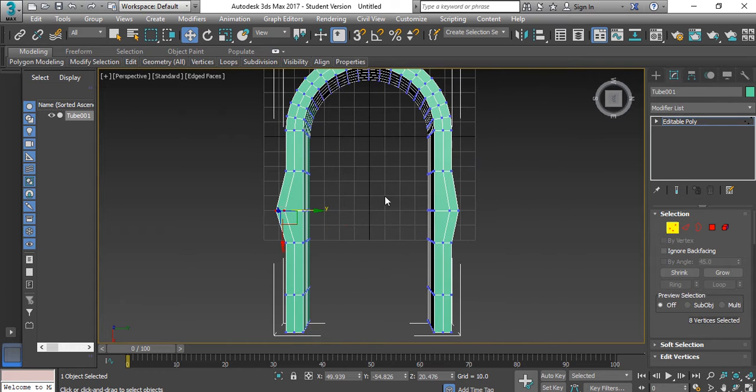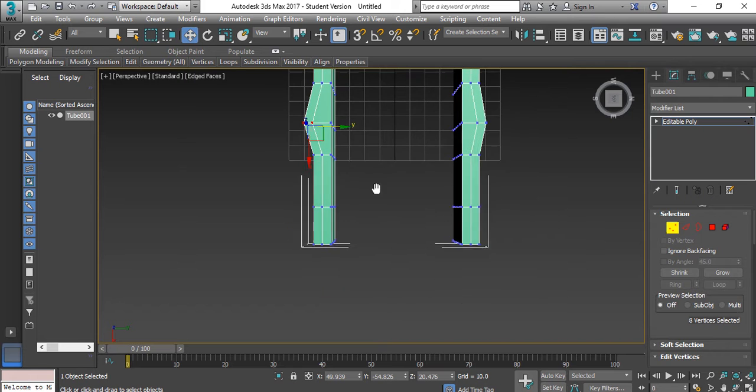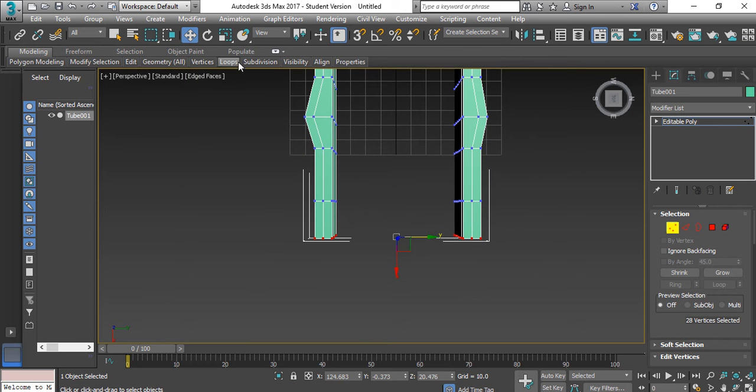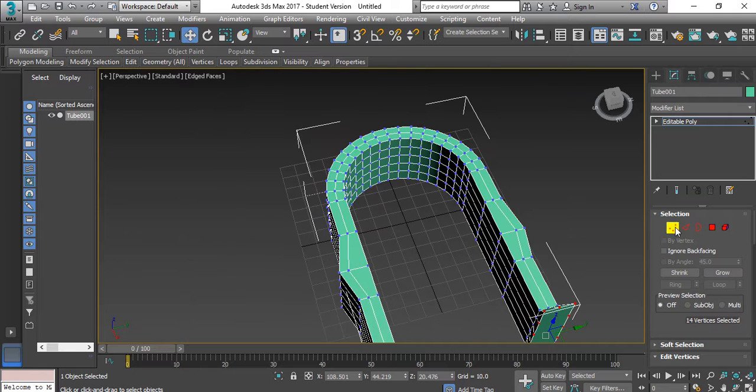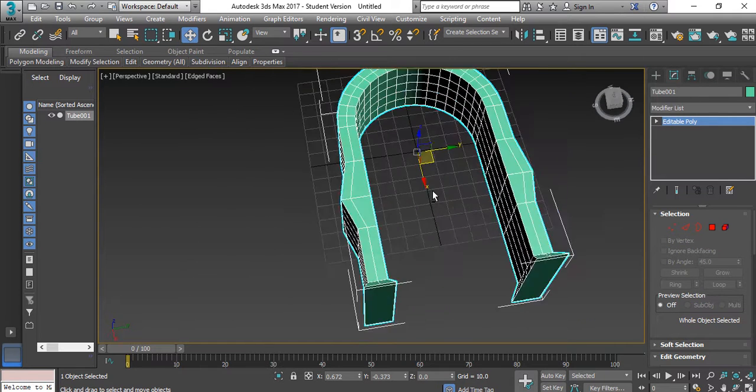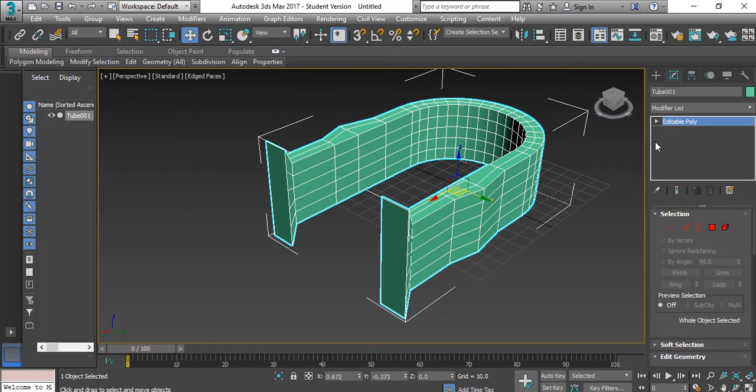I can mirror it so it's equal. We'll do that a little bit later. And at the bottom, maybe a footer being larger, so get the scale tool and just make that a bit larger. I should do these independently because I want that to be like that, and I'll bring that back up, and I might do the same with that one. Again, we can make it equal later on, but the more perfect you make it, the less natural it will look. And now my custom shape has different custom elements to it, and that's just using the tube that you can customize.